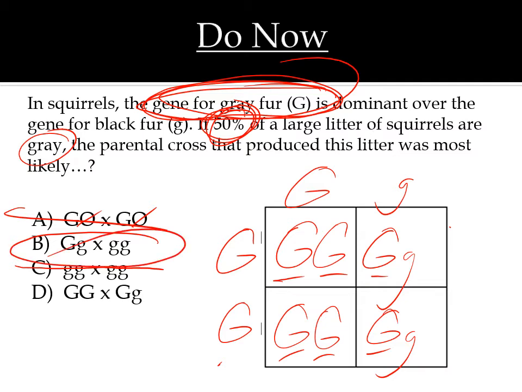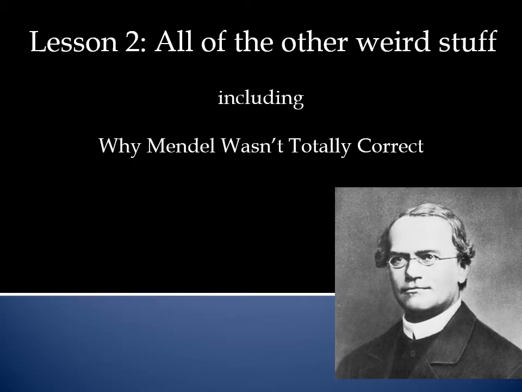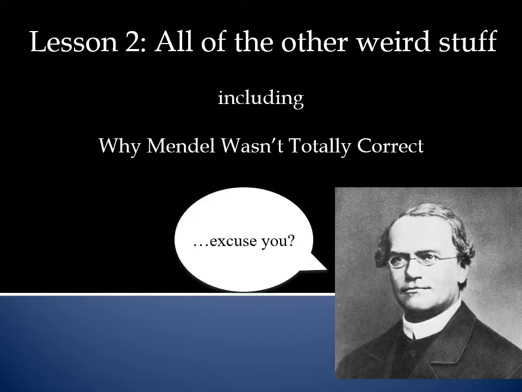Let's see what we're doing today. The other day we looked at the basic ideas of heredity, dominant and recessive genes, and how we can predict traits with Punnett squares. Today we'll see what can be a little off about that, why Mendel was sort of wrong, and how to trace the passing of genes through a family.